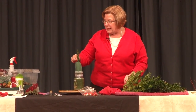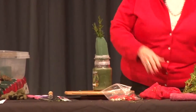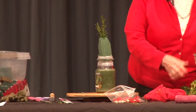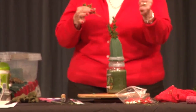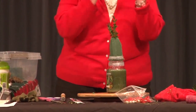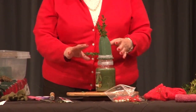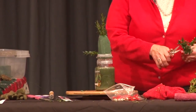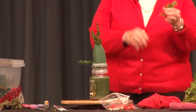If you stick something in boxwood, you can't take it out again and put it back in because the hole is just not good anymore. So try to do it once. If you have to go back, really squish it down, kind of mold it back together. You do a skirt, depending on what size you would want it. I use up almost all my boxwood, okay?